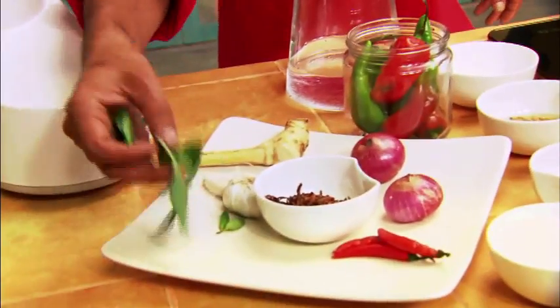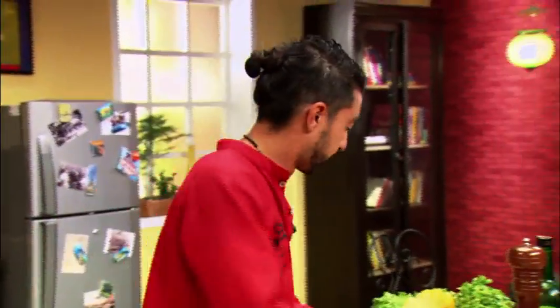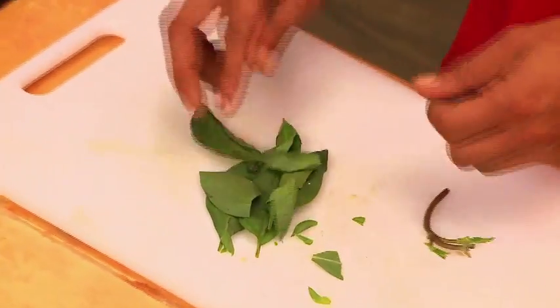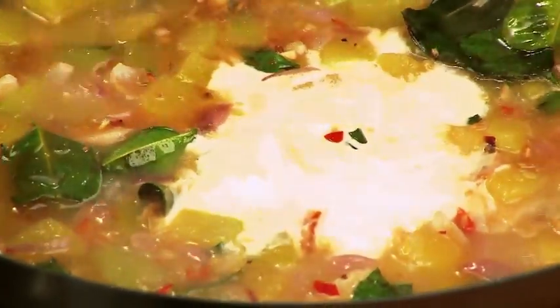Let's prepare these leaves for the blending. I'm just gonna basically just take them off their stems and just clean them up a little bit. I love it. Lastly, coconut milk, okay? Can't find anything in Thailand without coconut milk, okay? It's in absolutely everything. That's our soup.